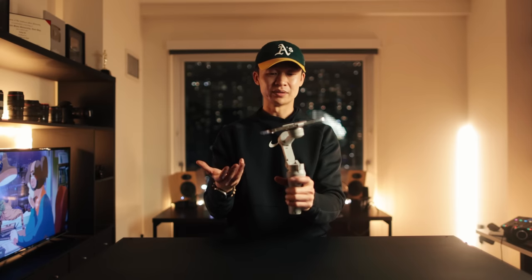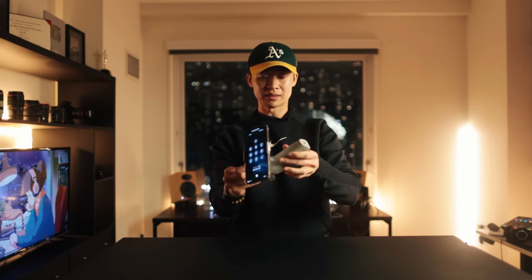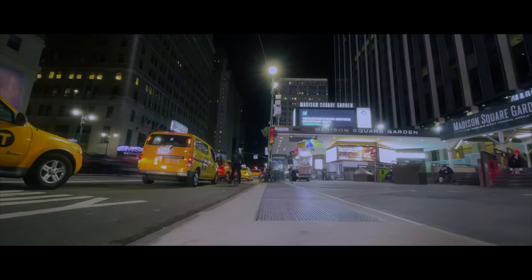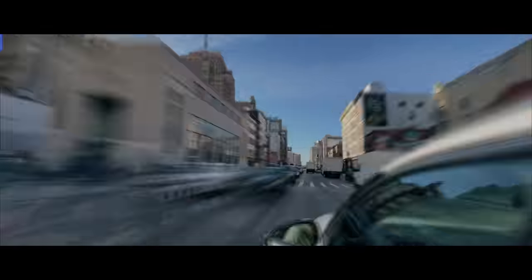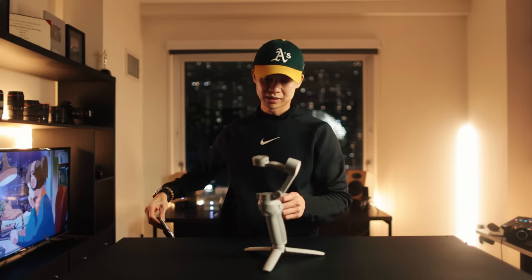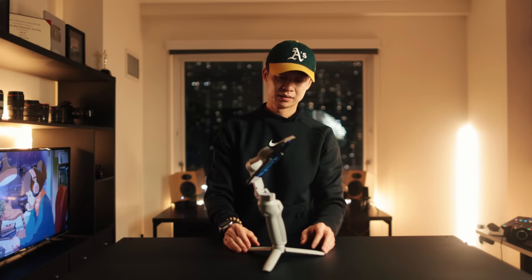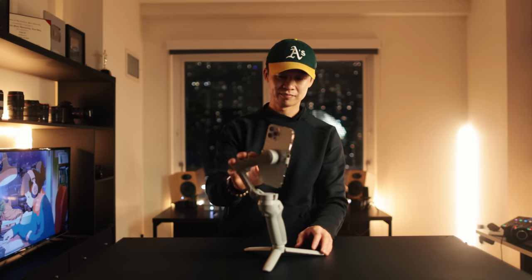See, this is probably one of the coolest parts, I can collapse it like so. Then I can just take it off. This goes in my pocket and this goes in my other pocket, just like that. And they all come with this attachment, a little tripod. This allows you to do motion lapses, time lapses. I do a bunch of time lapses just like this with this setup, showing you guys how quick I can set this thing up and not worry about missing a shot. That's probably as simple as, what, 10 seconds? And then you'll get faster as you keep doing it.